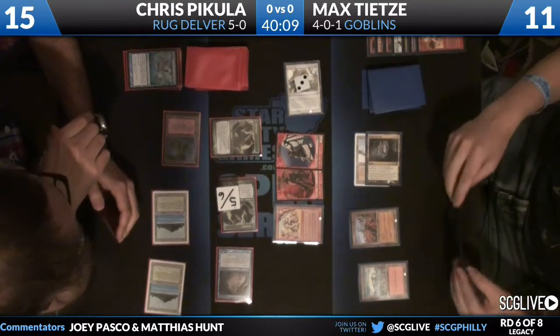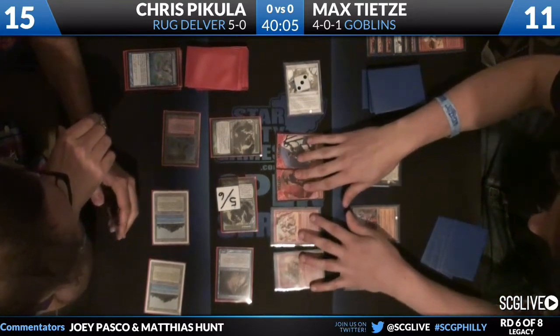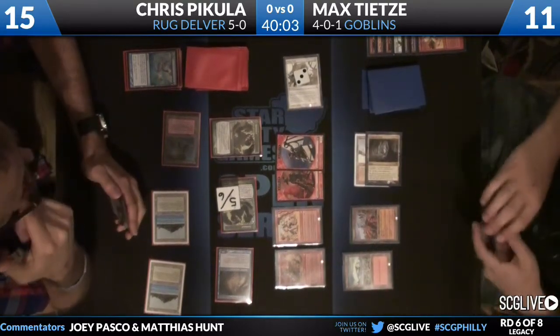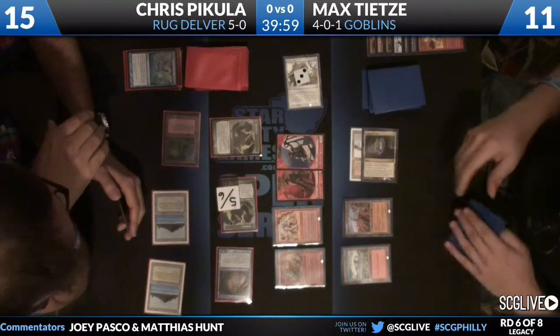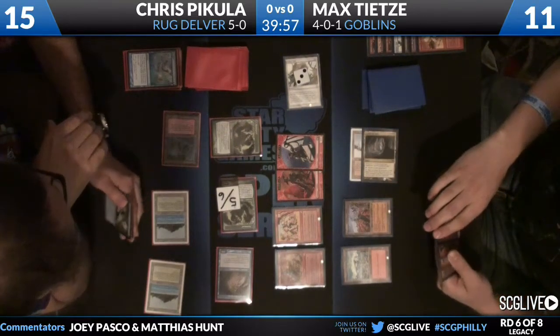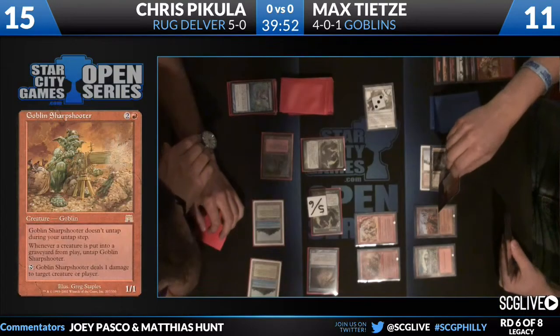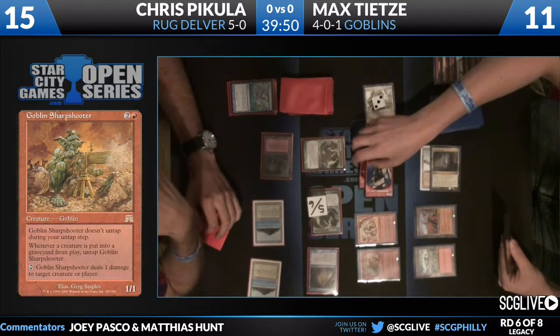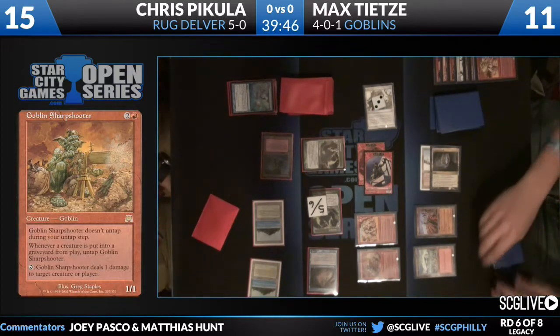Yeah, so looks like Goblin War Chief off of the Aether Vial, and then Goblin Sharpshooter off of the Cavern of Souls. Yeah, interestingly enough, he left. So he may go for Mogg War Marshal here as well. He's going to need some amount of blockers. Yeah, there you see the Sharpshooter. There's that Greg Staples artwork. I loved that artwork when I first saw it, all the way back in 2002 Onslaught.